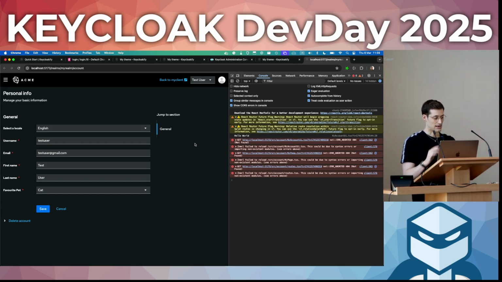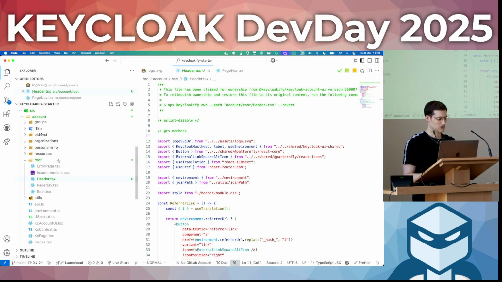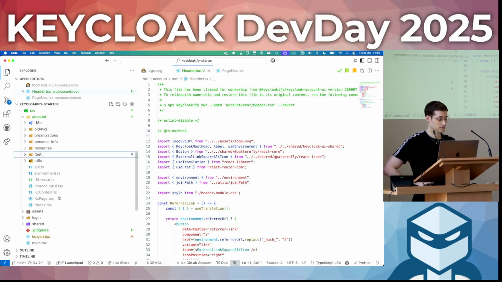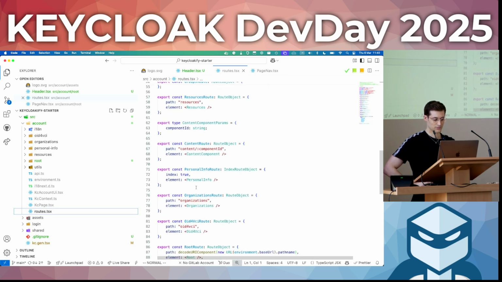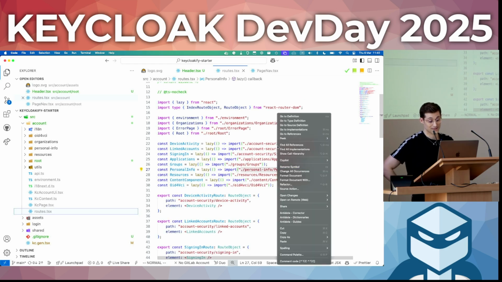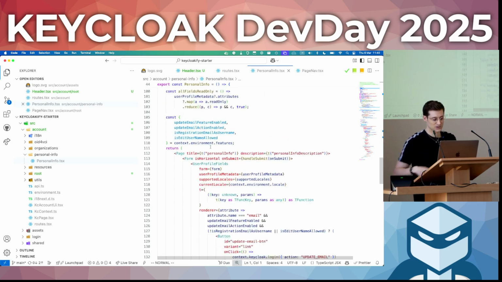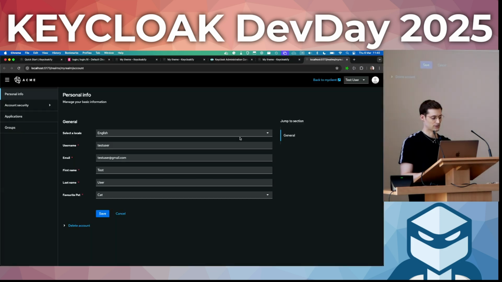All right. Now, let's say I want to change the buttons. Let's figure out what page is the source of what I'm looking at currently. It's a Create React App, a classical Vite React Router project. So there is a root file. For those who do React, you will not be very surprised to see that there is an index here, personal info. I can navigate to personal info, and if I'm correct, I should see at the bottom of the file somewhere a button with save. Okay, here, I found it.